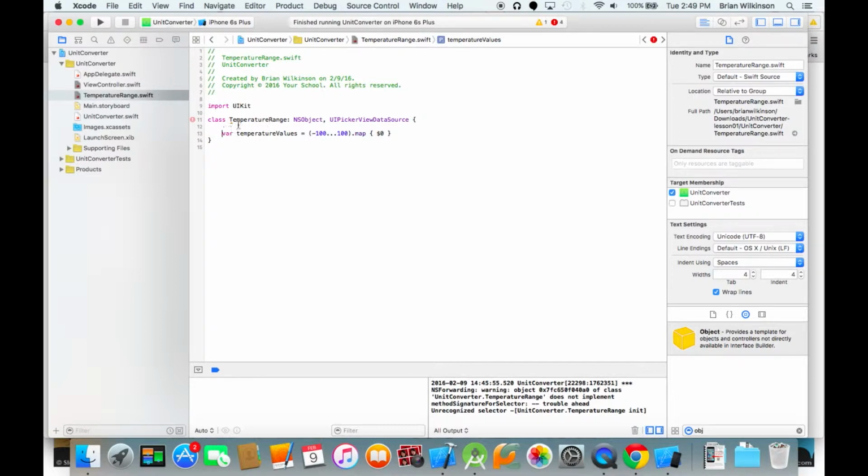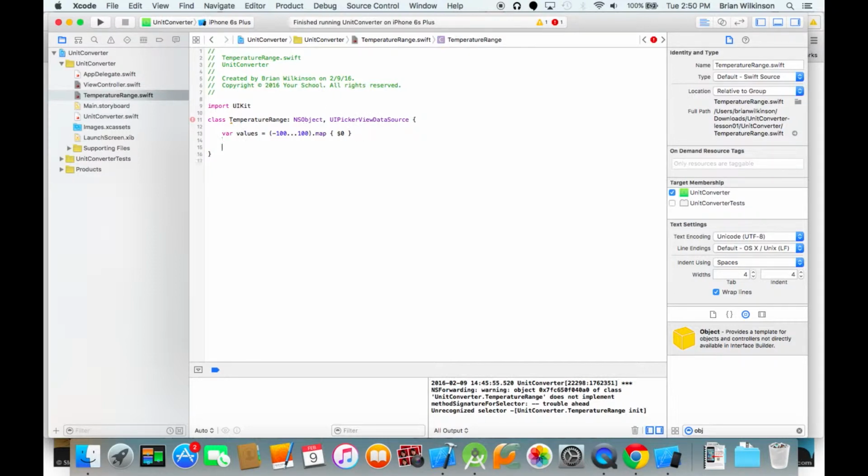And because we have temperature range and temperature values, they would be redundant if we kept them both in. So since our class is temperature range, let's just make this values. So when I call it, it'll be temperatureRange.values, which would make a lot more sense semantically.